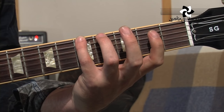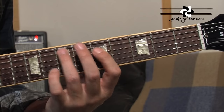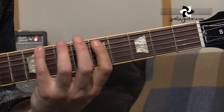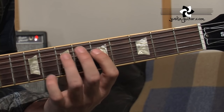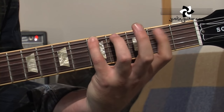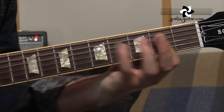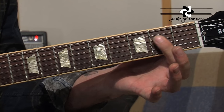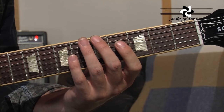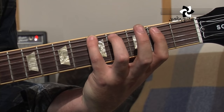Now I'm sure you're looking at it and thinking that looks the same as the A minor pentatonic scale. The A minor pentatonic scale was played here and fits over an A minor chord, but this one is the A major pentatonic. It starts with the little finger and we're finishing on that note A, just to make sure that your ears are really hearing that major sound. This scale is actually position 5 of the major pentatonic scale.